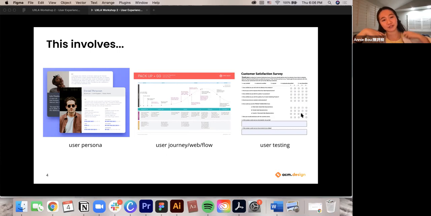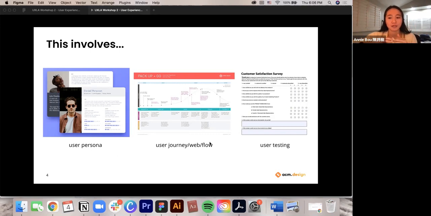With user research, just to go into the nitty-gritty, the actual technical aspects, you need to understand how to create a user persona, a user journey, a web, and a flow. These are very different. A journey is from the beginning of using the app all the way to becoming a more advanced user of the application. But a web is all the features of the entire app.